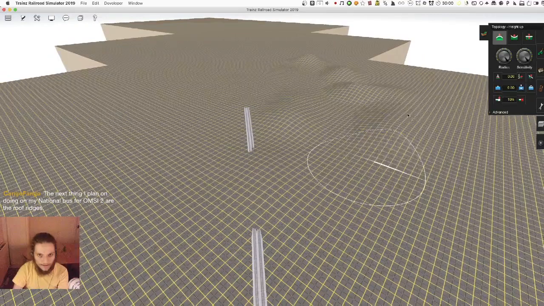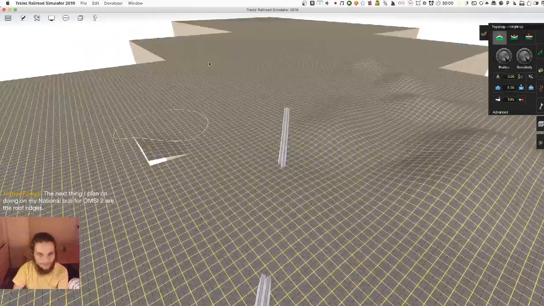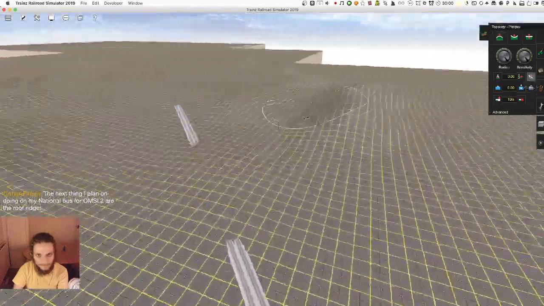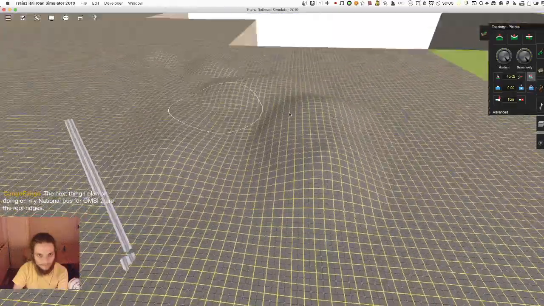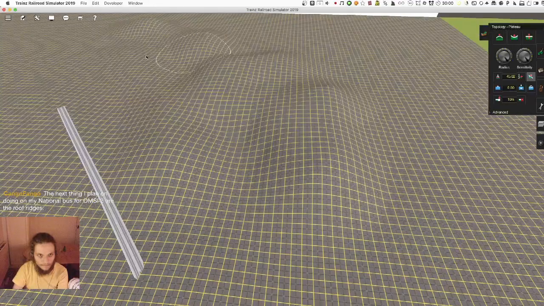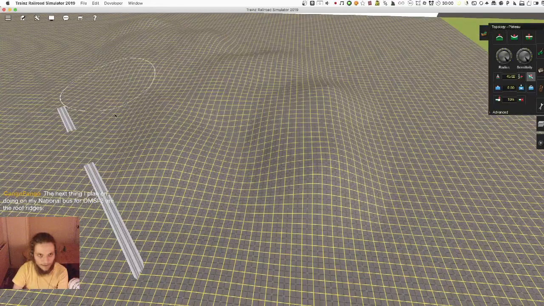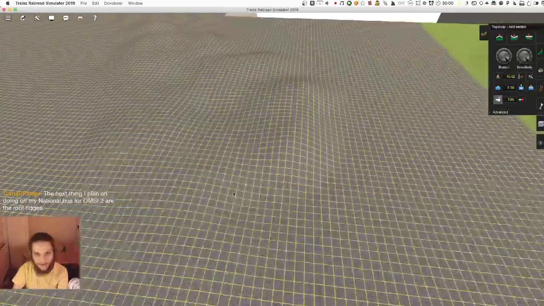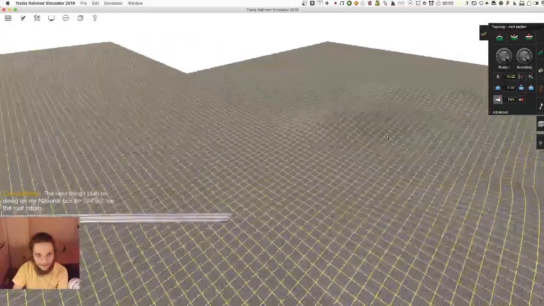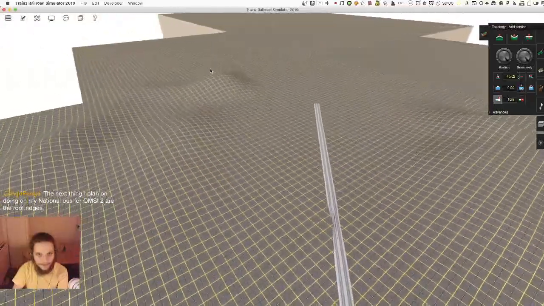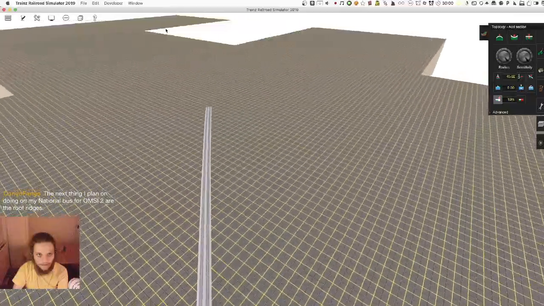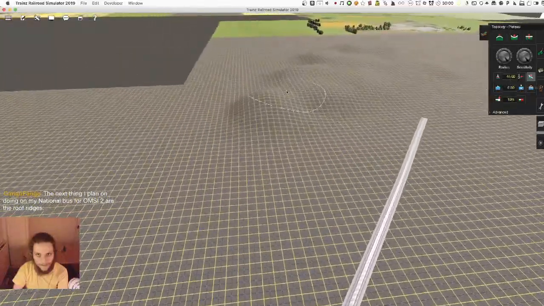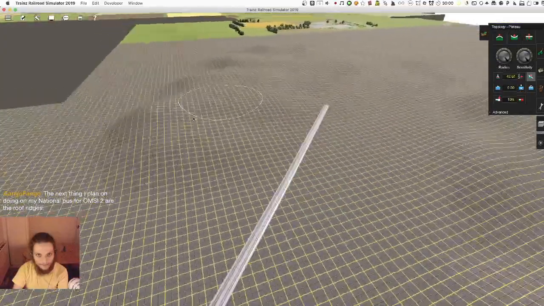I'll just increase that a little bit like that and use the plateau tool to pull it over. Might actually be wise to change it back. Okay, tell you what, I'm going to change it back to 10 meters, and then I'm going to do the terrain, and then I'm going to decrease it to 5 meters. There we go. Yeah, that's much easier to work with.